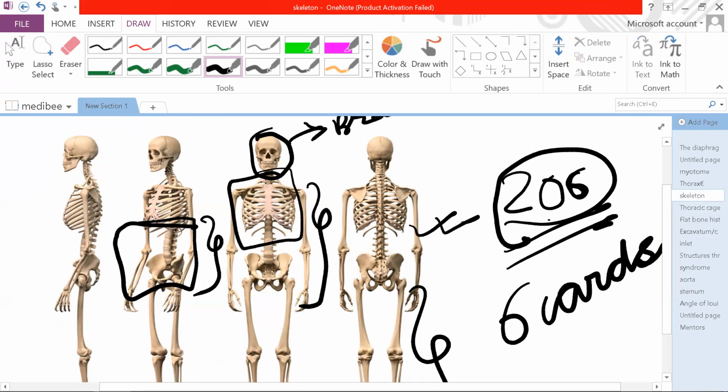Paired means like the way this bone is here on the right side, the same bone is there on the left side. So if you read one bone, it will be enough for both sides. That is why you don't have to read a lot of bones. You'll get one bone, and there will be such differences in the side determination. So I just want you to not be afraid of so many bones that you will see within the skeleton. As you approach it, when you divide it by case, it won't be that much of a trouble.